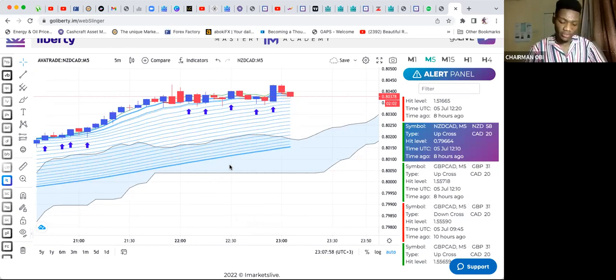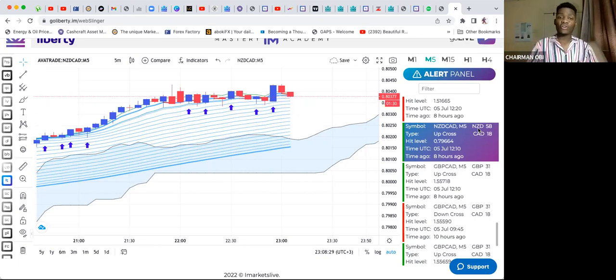Okay, repeat. When you want to take a buy, what do you need to look at when you want to take Webslinger? The quote currency must be stronger than the base. And even when it is stronger, let it give at least 15 to 20 differences in that strength. All right? 58 minus 18, there's a lot of difference, almost 20 or 30. That's already a sure sign that this market is a buy market. Good to go.